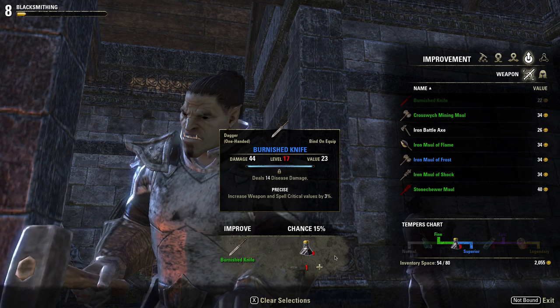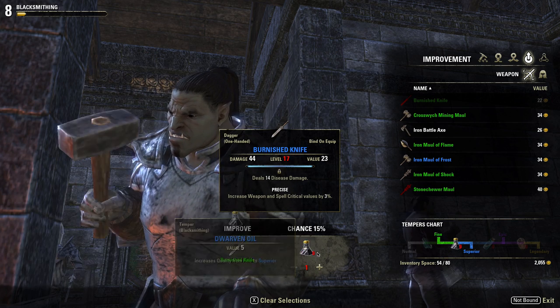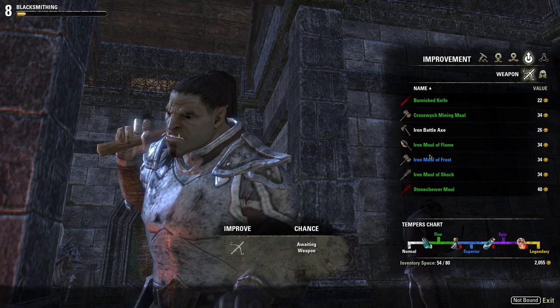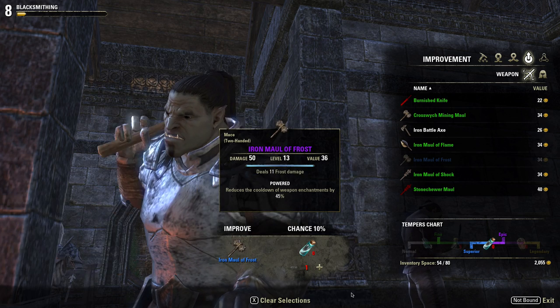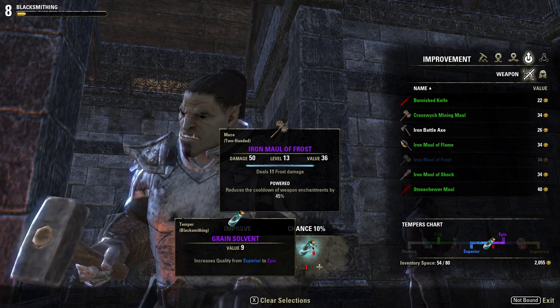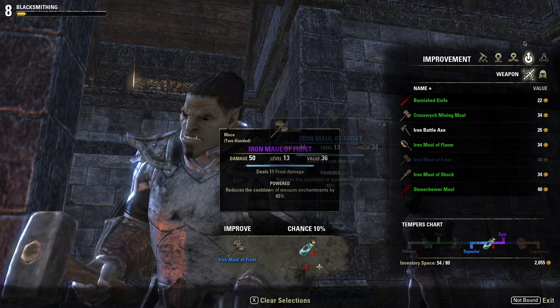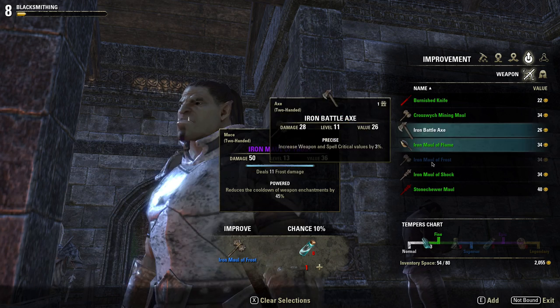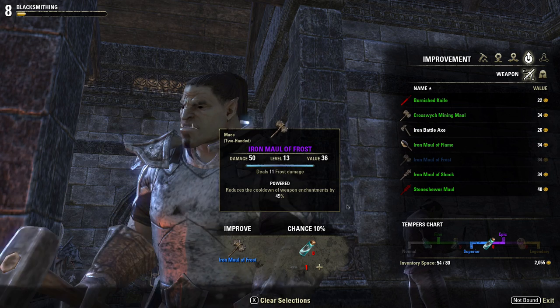And if you look, to improve this, I need Dwarven Oil. And I don't have any Dwarven Oil, so I have no chance right now of improving my burnished knife. So that's not going to happen. And same case for the blues. The blue, to increase that, I need some grain solvent. And again, I don't have any of that, so that's not going to happen. So I'm not going to actually go ahead and improve any of my stuff because I don't want to. But hopefully you have a pretty clear understanding of how that works.